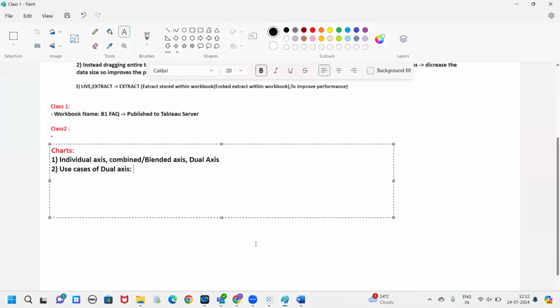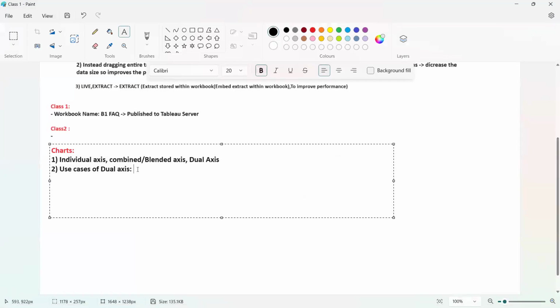So before coming tomorrow, the use case of this one is like the donut chart. If you know how to create dual axis, then only you can create a donut chart. Otherwise, you can't create this donut chart. And if you want to create the donut chart, you have to understand the concept of min of one and max of one. We just created a min of one calculation. You should understand why we are creating this min of one. You can create min of one, you can create max of one.